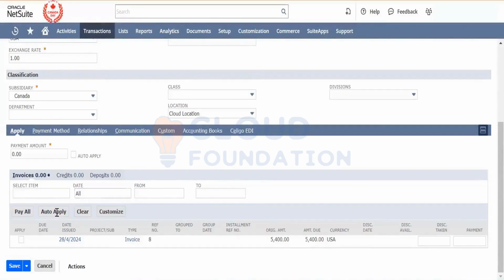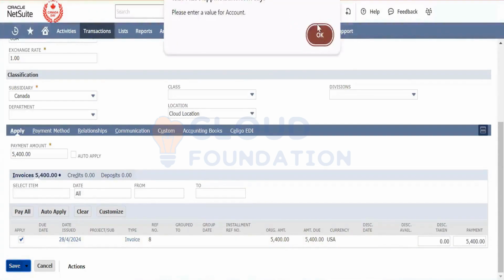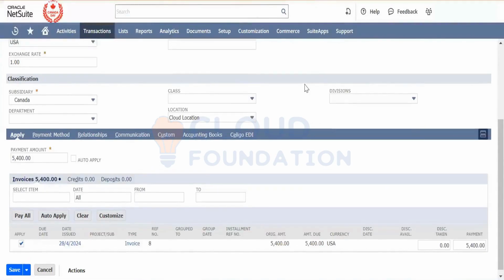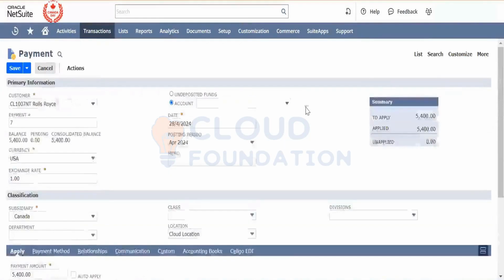Let's receive this payment. I'm receiving the payment, which is the last step in my sales order process.